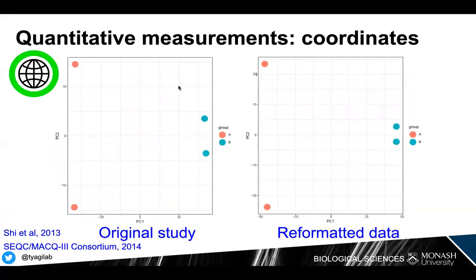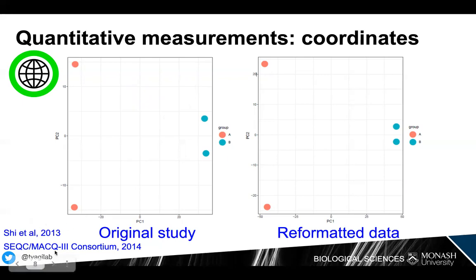The second form of data is quantitative measurements in the form of genome coordinates. We produced an RNA sequencing analysis result using our annotation-free data format. Instead of working at the gene level, we move closer to the raw data and represent them as genomic coordinates on a region of the genome. This data was from the CQC and MAQC3 consortium, used as an example from LIMA. You can see the original results on the right as a PCA of PC1 and PC2, and after we encoded the genome into blocks, we replicated the same pattern, showing the two groups have quite similar patterns even though the scales are slightly different.